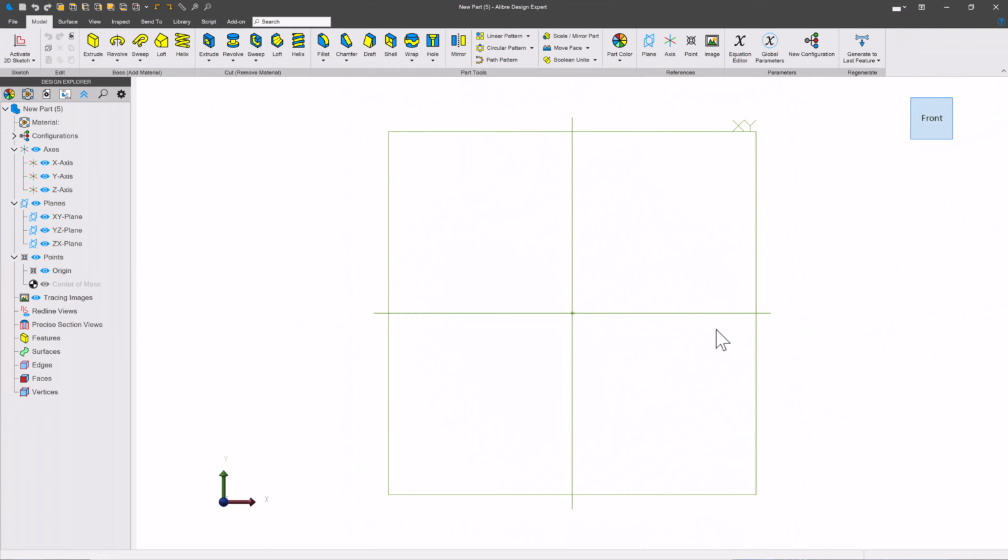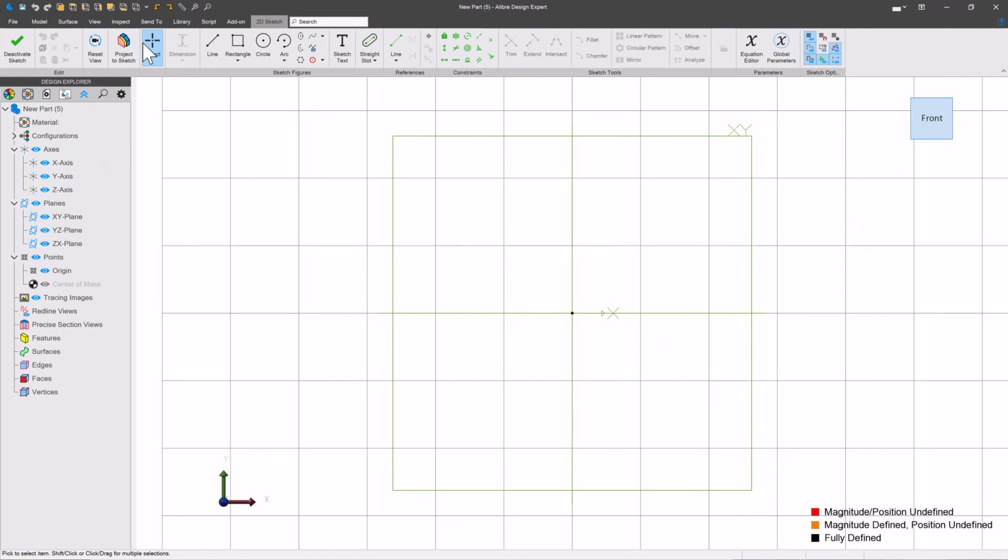So here we have another new part. Let's go ahead and sketch on our XY plane. We want to make a rack, so we want straight lines, and I'll center this so that this plane is the pitch line of the gear. So from that plane to there, we will want to have the distance be our module. And module is 1 over diametral pitch. I just made a gear with a diametral pitch of 1, so in this case we're going to type in 1 divided by our diametral pitch value, which is 1.